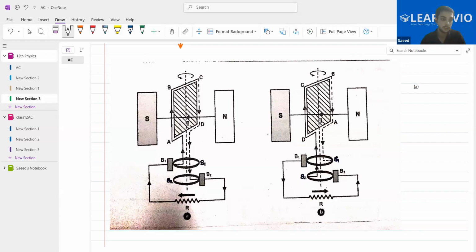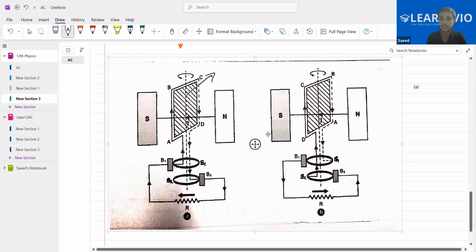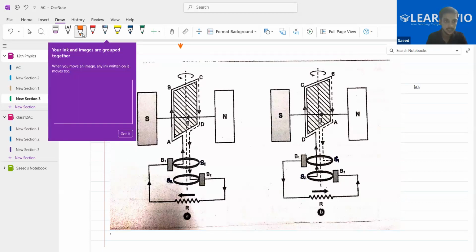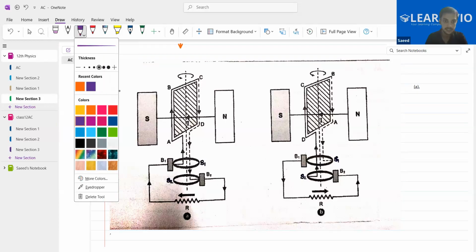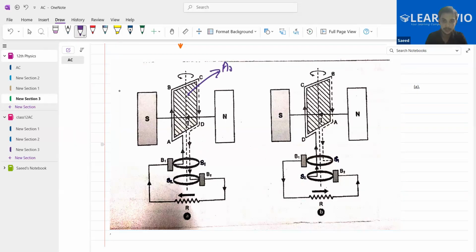Do you remember in the formula of EMF we used to write a notation N there? What does that N represent? The number of turns. The higher the number of turns, the higher the EMF will be generated. Yes. Because of that, there is a large number of turns over here, and this particular thing is called armature. This is called armature. Okay, so there is a large number of turns here.